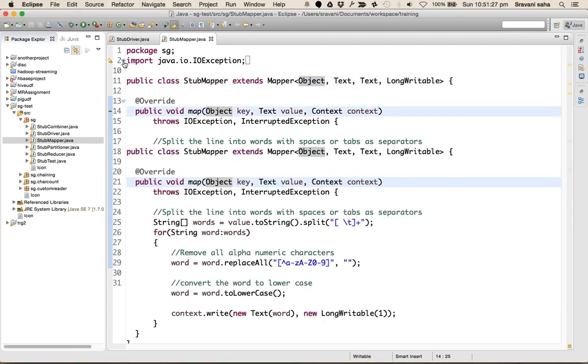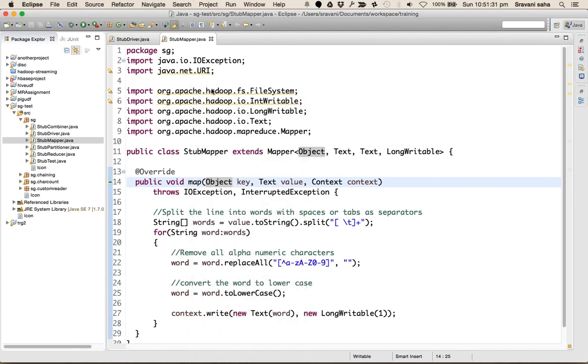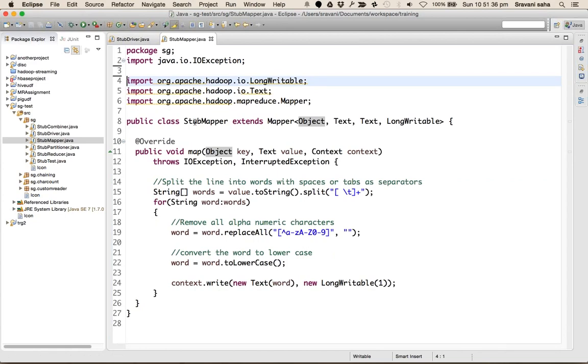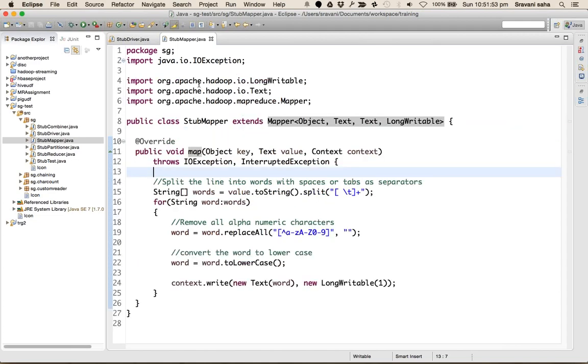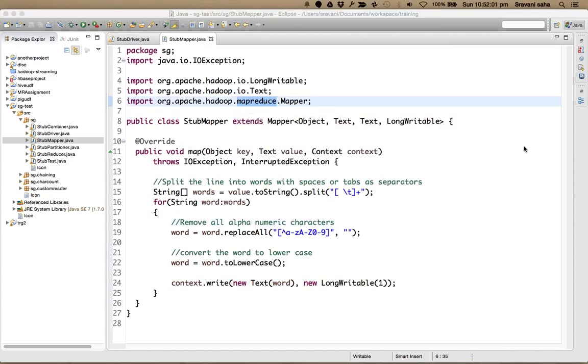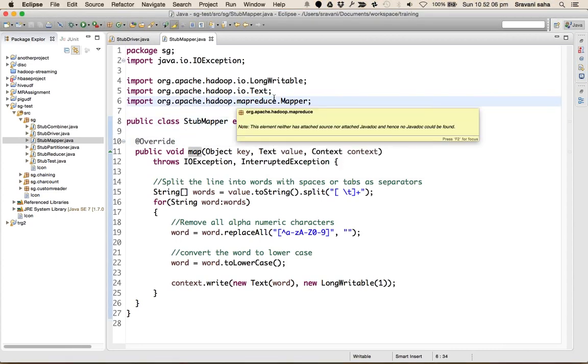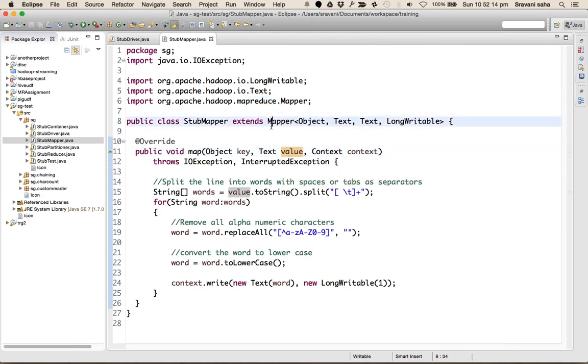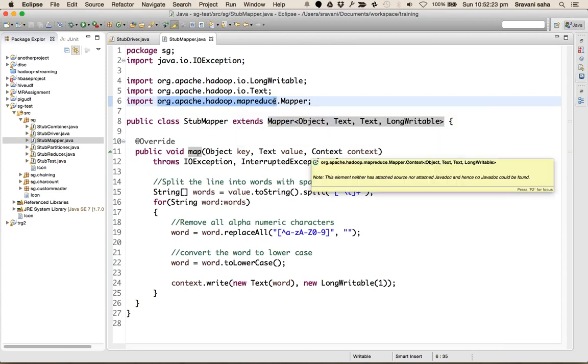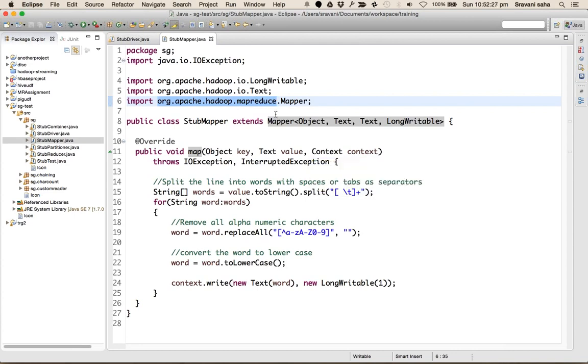All right. So let's go from top to bottom. So stub mapper extends the mapper, which is a base class, and this base class is in the MapReduce project. Also keep a note, if you get two suggestions for any of the objects, for some of the things you will get two suggestions, so pick the one which is in this particular package, because there are still some libraries with respect to Hadoop 1.0, so consider this package rather than the older one.